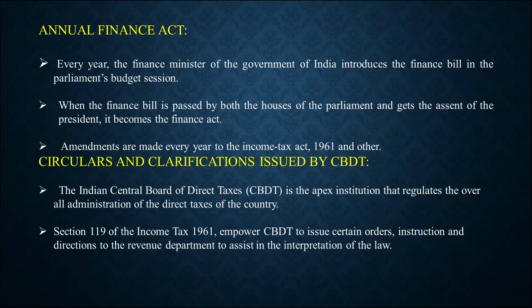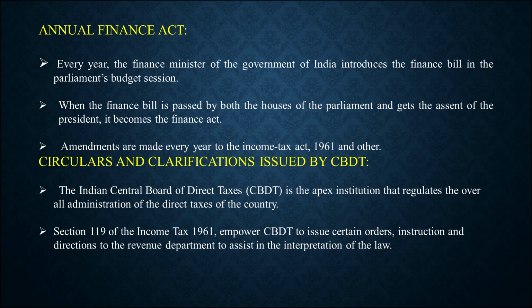Annual Finance Act. Every year, the Finance Minister of the Government of India introduces the Finance Bill in the Parliament budget session. When the Finance Bill is passed by both Houses of Parliament and gets the assent of the President, it becomes the Finance Act. Amendments are made every year to the Income Tax Act 1961 and others.